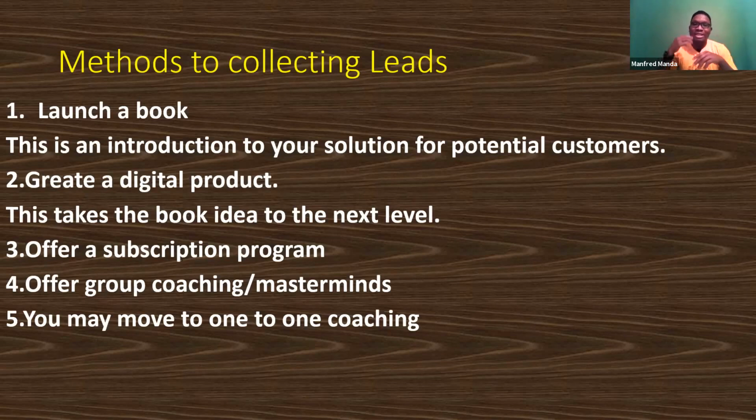Number two, create a digital product. This takes the book idea to the next level. You can prepare a digital course, a digital session or challenge, or you can record your course, and your prospective customers may go through that course. The third one, offer a subscription program. Number four, offer group coaching or masterminds. And number five, you may move to one-to-one coaching. Though I don't encourage one-to-one coaching, you can move to it if they pay you much more, a premium price. So those were the methods to collect your leads.